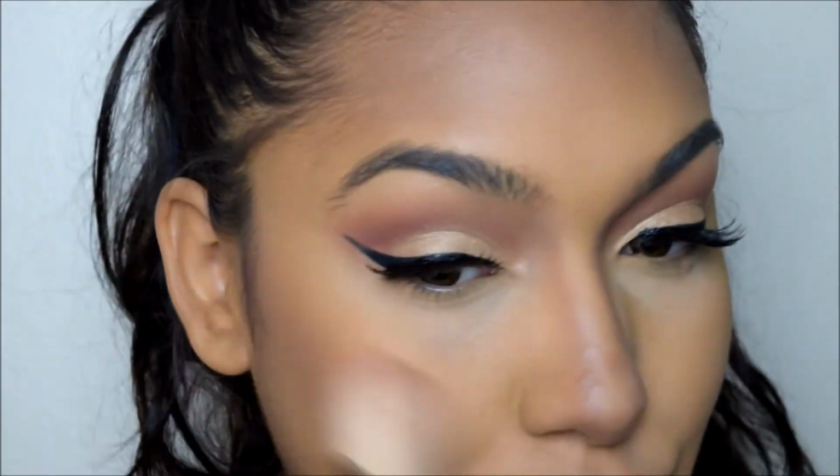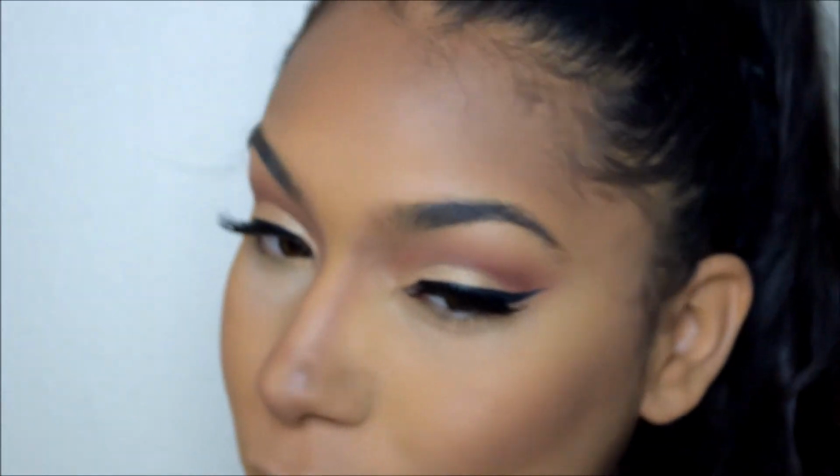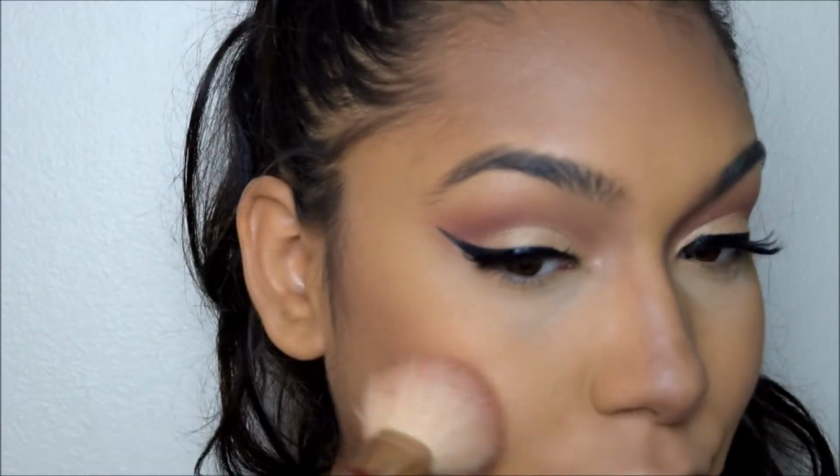Here I have some Milani blush that I'm applying. It's Rosso d'Oro. Yeah, throw some blush on.